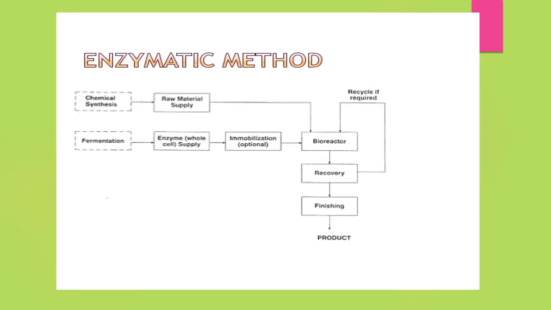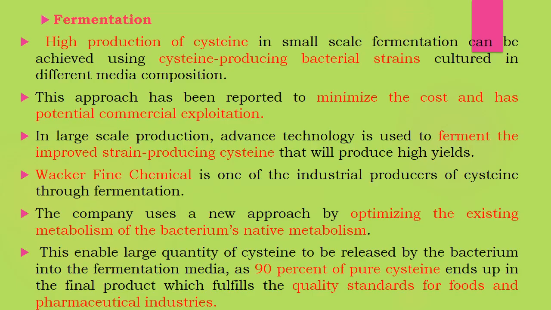So in the enzymatic method, we can say any of the chemical composition present in the media will be completely converted into some other compound with the help of a microorganism. And if it is used in a bioreactor, the recovery and finishing is a whole production process and commercialization. And then we will move on to the fermentation process.